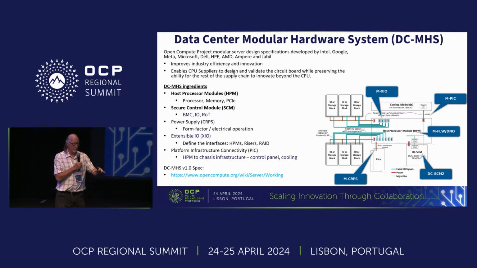If you can just take, for instance, we'll focus on the HPM and the SCM. So the HPM has the processors and the memory, and then the SCM is the security control module, has the BMC, root of trust, and all of your out-of-band I/O. There's a defined interface between those two entities, so the goal would be to take an off-the-shelf HPM or SCM and stick it in the chassis, and it should run. And there's a lot of work ongoing in the industry to make that happen. But what we did is took an existing chassis, and Raptor's going to take that, and they're going to make an HPM and SCM and stick it in and try to make this work.